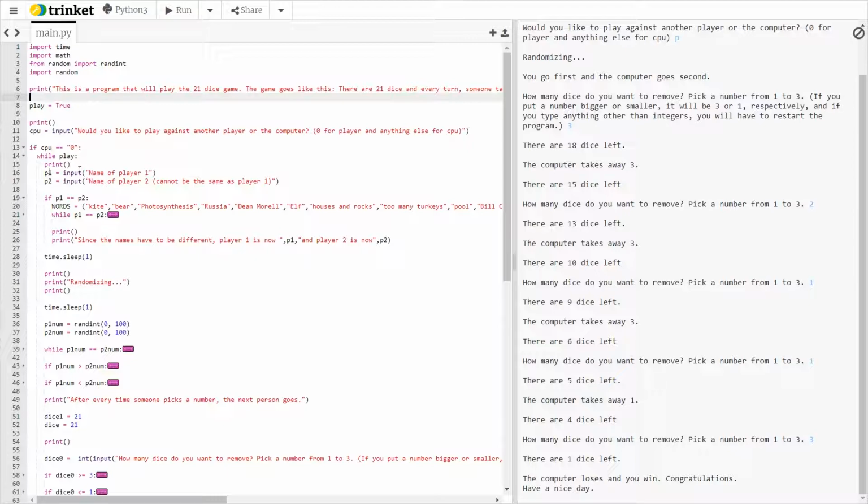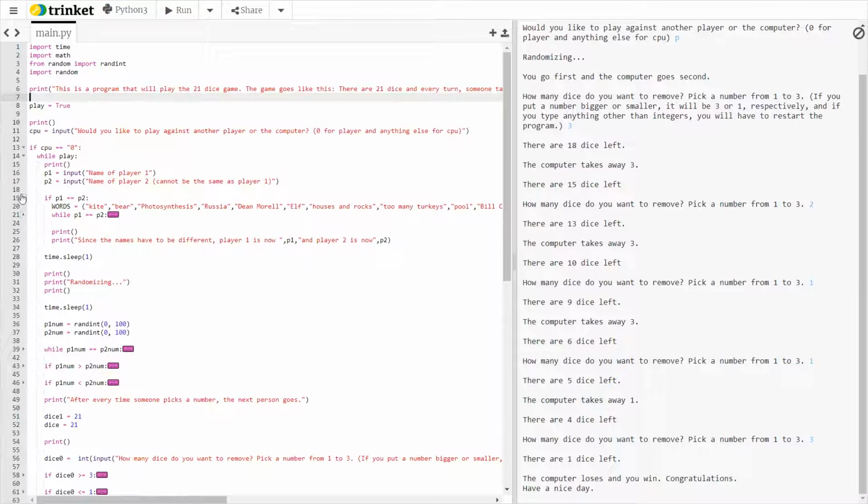So here it asks you to input the names of player 1 and player 2 as the variables P1 and P2. I made it so that if they are the same thing, like if you put the same name for both of them, it just randomizes it and becomes 2 words that I have in this long list of words or phrases or anything that the player names can be. So it just picks 2 names at random for player 1 and player 2 to be.